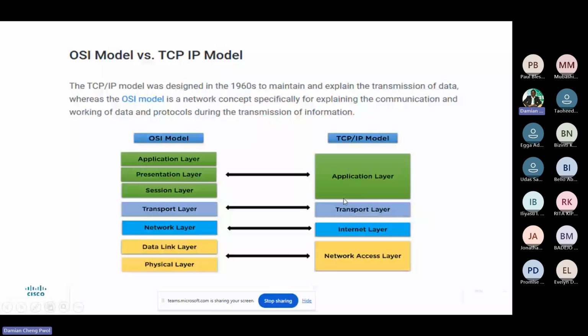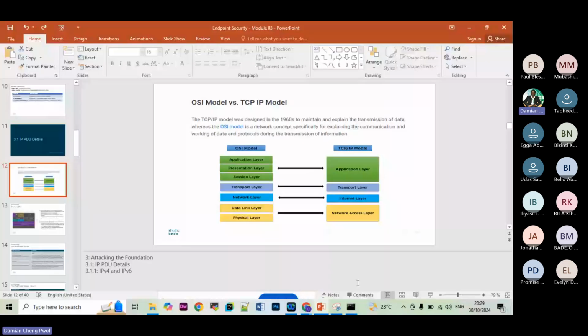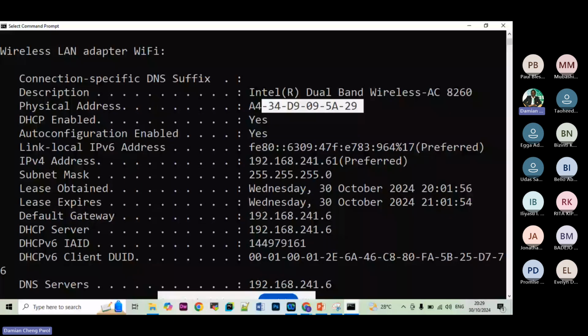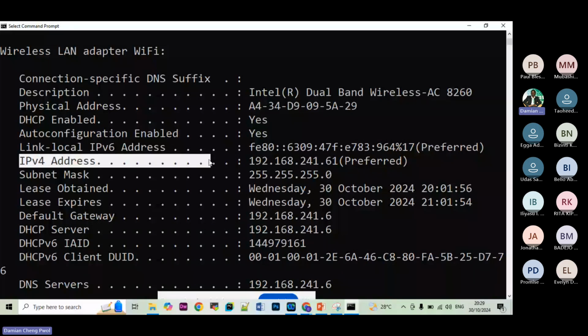So let's quickly go back again. Your physical address, that's your fingerprint, does not change. If you move from one state to the other, it still remains the same. Then the next address is the IP version 4 address. Right now I'm connected to my hotspot. It's more like I am in Nigeria, and I have an identity as a Nigerian here.